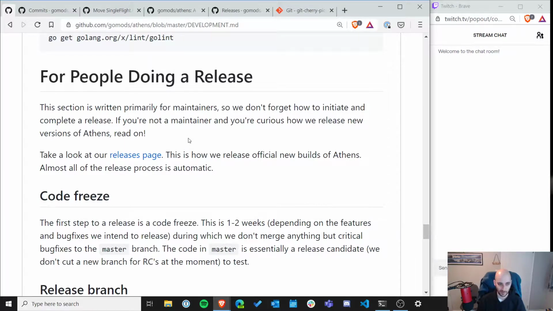A lot of it is automated, but before we had this document, there were groups of maintainers and so on that just had tribal knowledge on how to do releases. There were a bunch of people who just knew how to do it, and other people, including myself, couldn't really come in and pick it up. I hadn't done a release for probably 9 months to a year before the last release. So I really wanted a document that's just generally how we do things when we decide to release a new Athens.